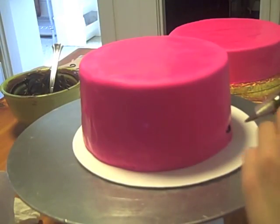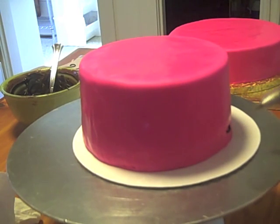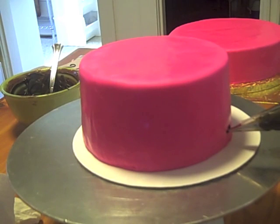Alright, so there's going to be a little bit of a dot border along the bottom, so I'm going to start up a little bit higher than where that border is going to be. I already started piping a line, so I'm going to just finish off where I started.